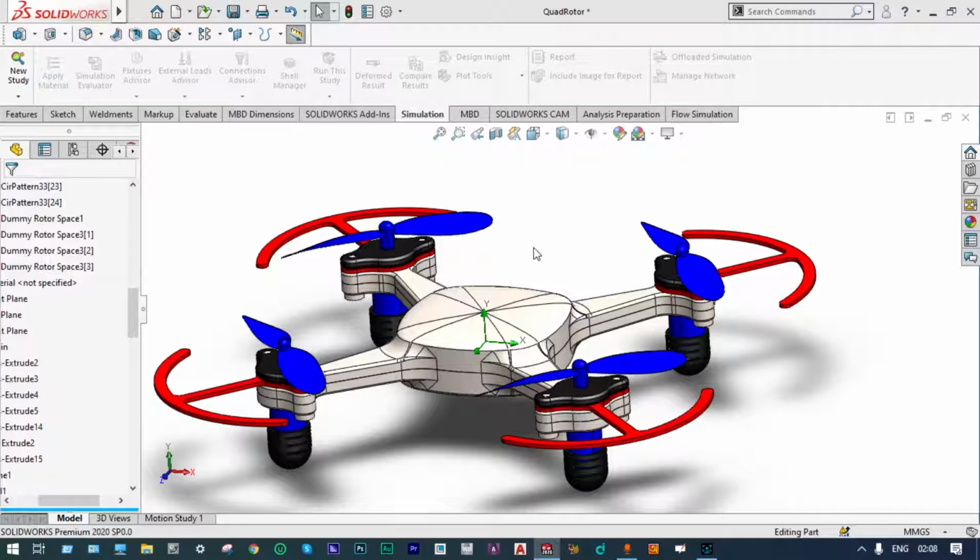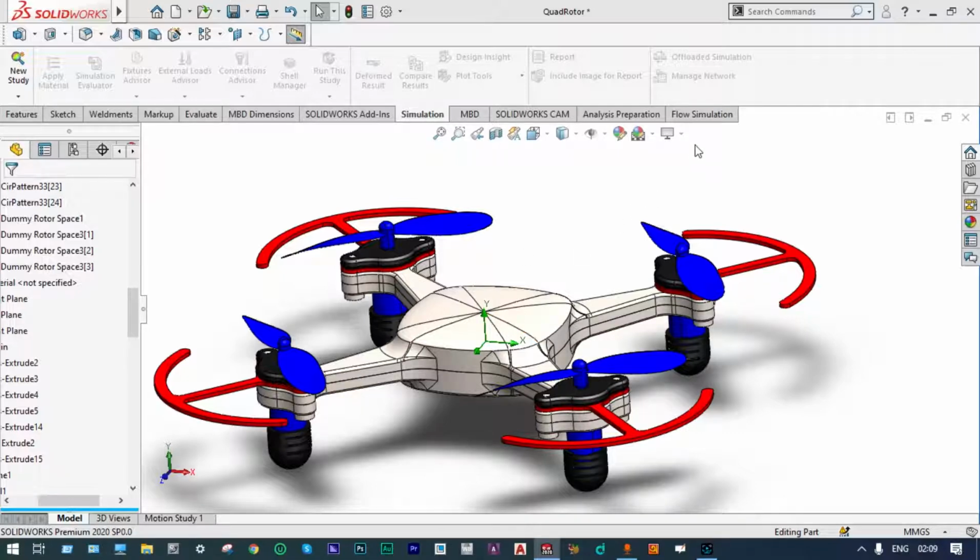In our analysis, we have to define a lot of goals. Mainly surface goals, pressure, velocity, etc. at the different surfaces of these propeller blades. At the same time, we have to see equation goals, that means the pressure difference, and we have to find out the upward thrust, and also the net thrust, that means the upward thrust minus the weight of this quad rotor. If total thrust is more than the weight, then it will be capable of moving up. That's why in the equation goal, we have to find out the net thrust, that is the total thrust minus the weight of this quad rotor. Okay, so without wasting time, let us start our simulation.